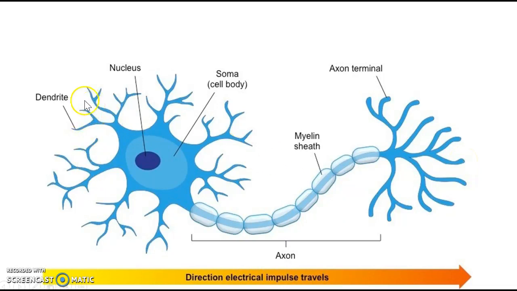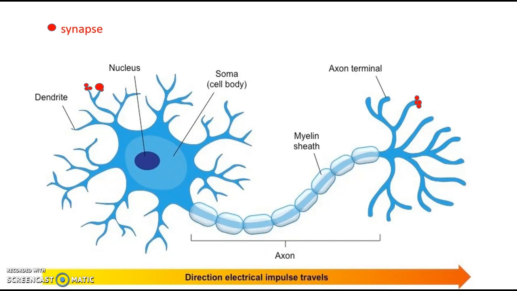So on this side, we receive information from other cells, and on this side, we spit information out to other cells. And on both sides, we have synapses at the end of all of these, okay? I couldn't fit enough in this picture, but there could be hundreds and hundreds of synapses on each one of these. So just know that up close, both of these sides house synapses that have receptors or shoot out information.